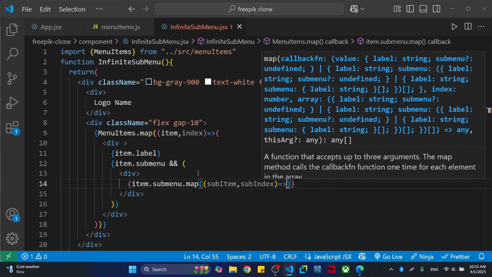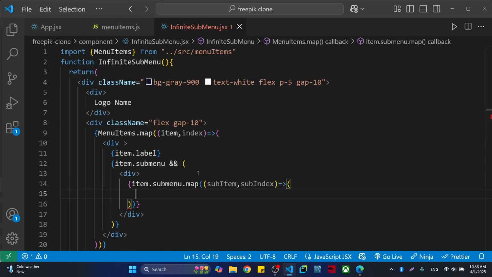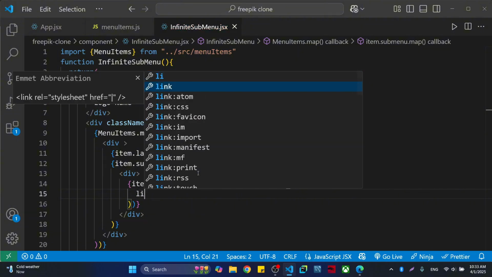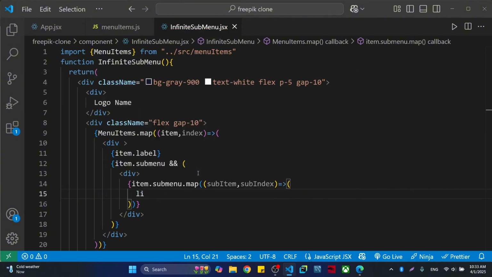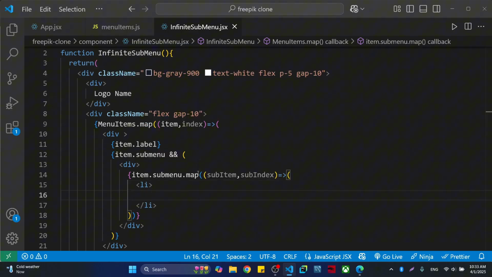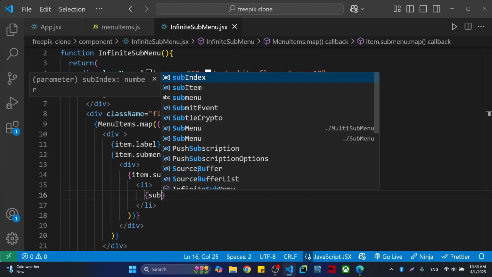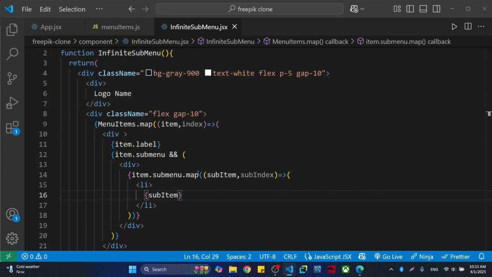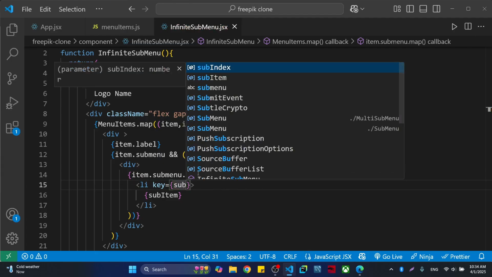And then I'm going to come here, and once again li, and in the li we are going to bring the subitem, and also the key should be subindex.